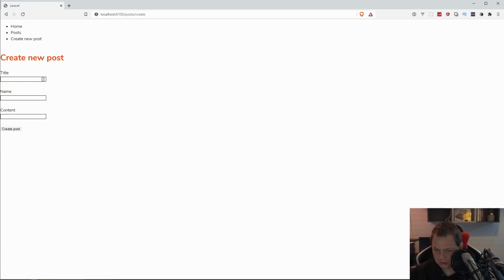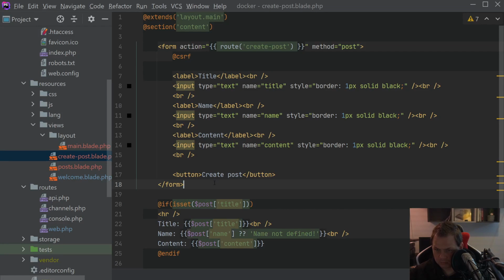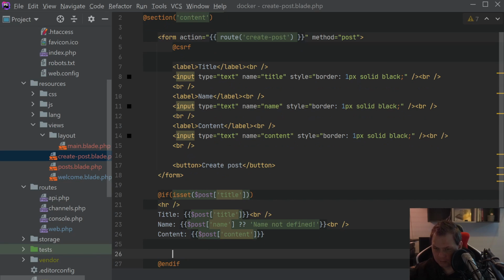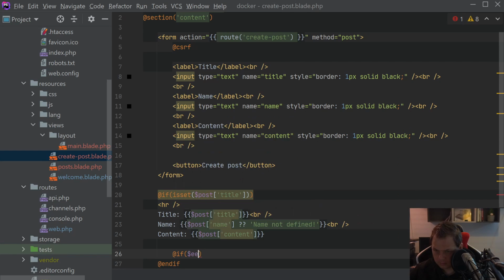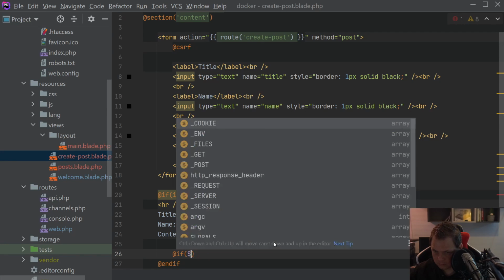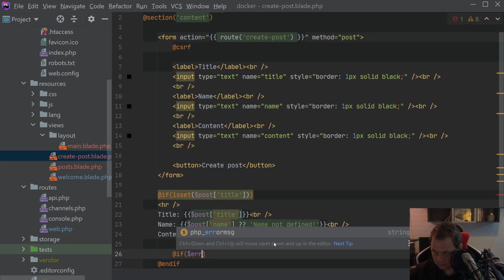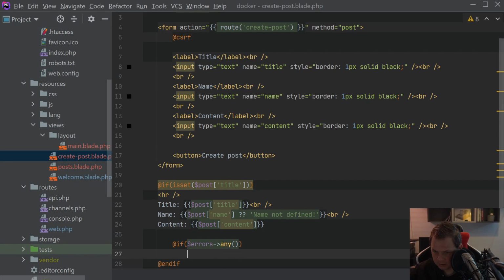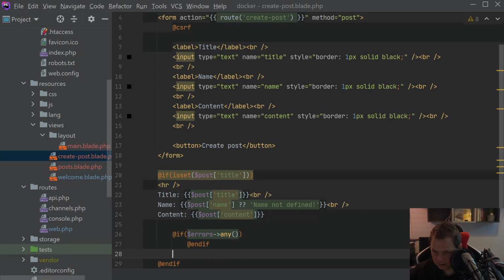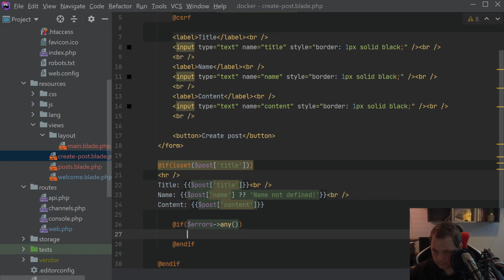I want to show how the errors could be displayed, and we can do it below here so we know if we have anything. So if errors has any, then we will go inside, and the endif here.